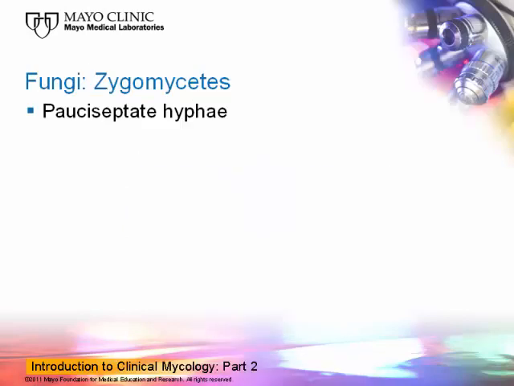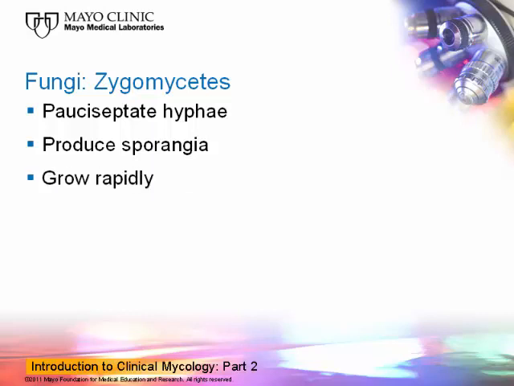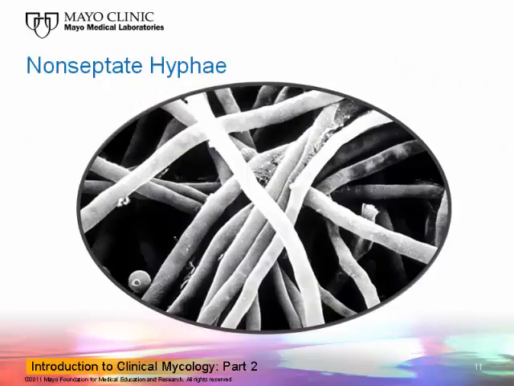With the Zygomycetes, we define them as having polyseptate hyphae. Polyseptate means there are a few septations, or can be a few septations, but for the most part the hyphae do not have septations within them. The Zygomycetes produce sporangia, the sac-like structures that are produced at the end of a long stalk. The sporangia produce the spores. Hallmark of the Zygomycetes is the growth rate, very rapid growth. They may have root-like structures called rhizoids that anchor them to the substrate surface. They may not, and if they do have them, the arrangement of those rhizoids helps with the identification.